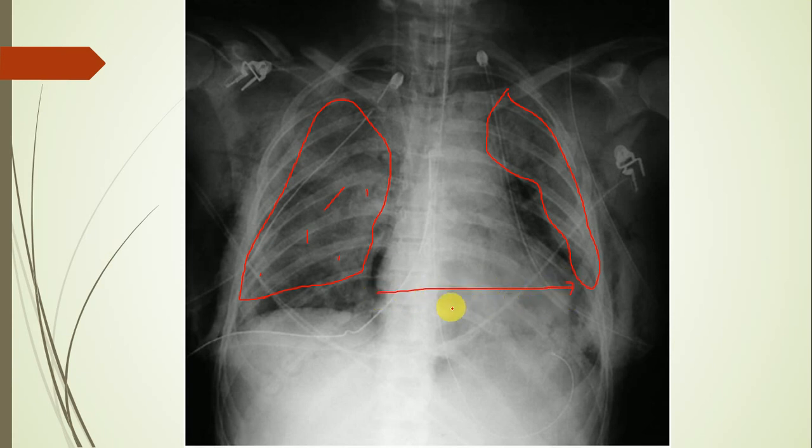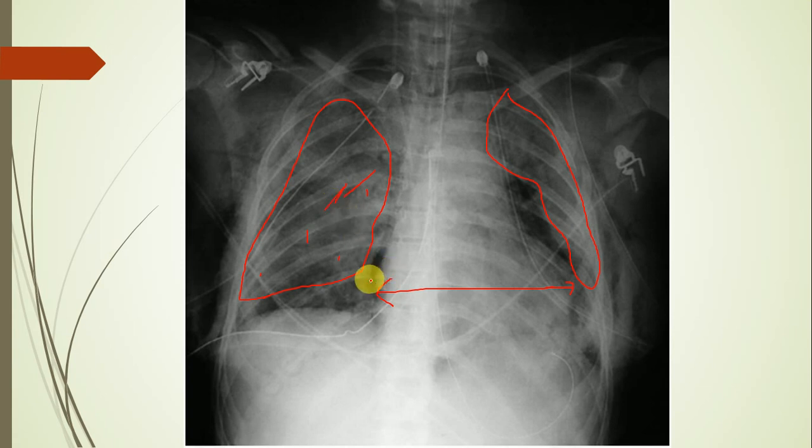Probably the patient had a supine X-ray, and we know that a supine X-ray shows the heart to be bigger. So the patient probably doesn't have cardiomegaly. And from this X-ray, we can just mention that the patient has developed pulmonary edema. To distinguish this pulmonary edema as being due to ARDS versus heart failure, we have to do other investigations. We'll talk about those in the next slides.